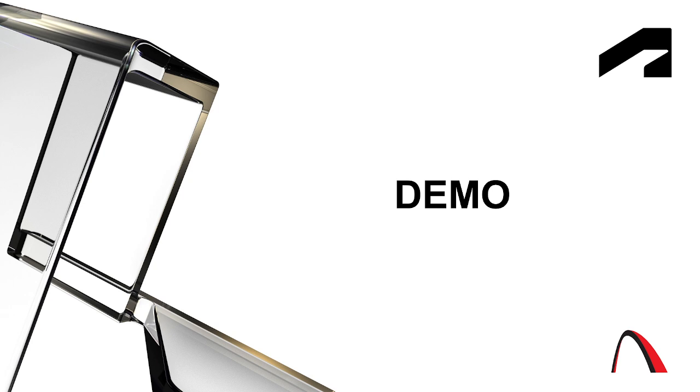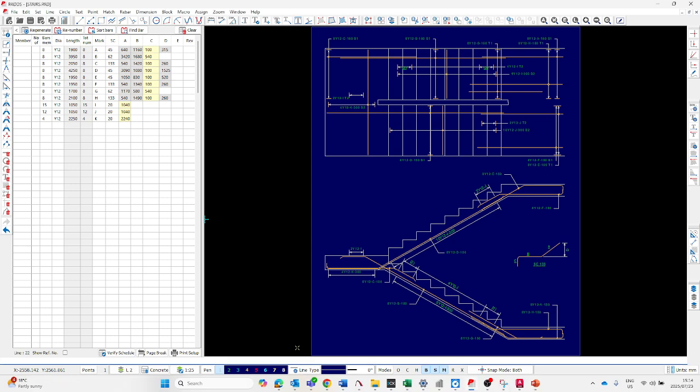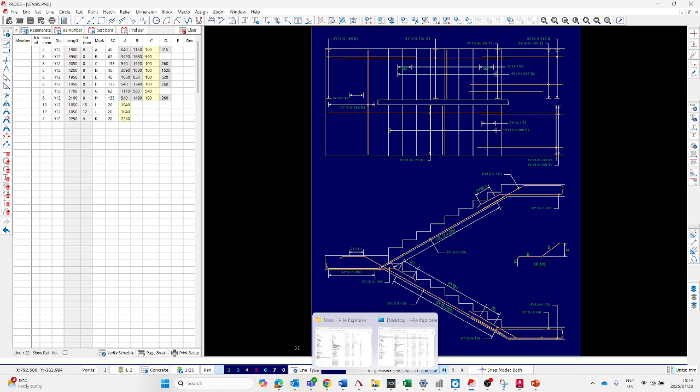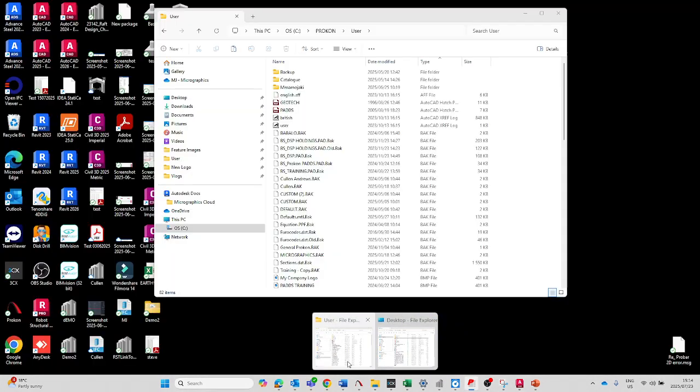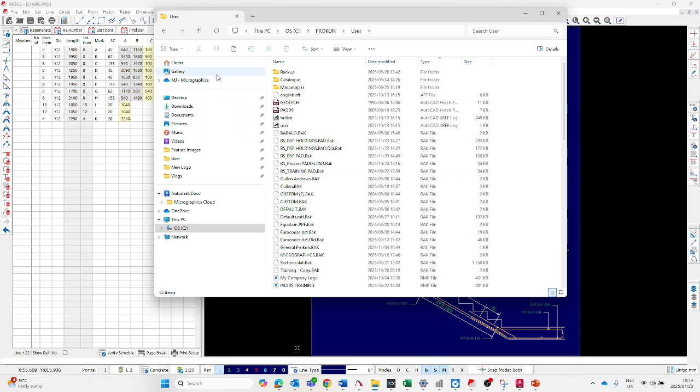If I open PADDS, I will be showing you how, but firstly let me start with where these are usually located. If you go to any file explorer, you need to go to the C drive, then the Procon folder, and then the user folder.